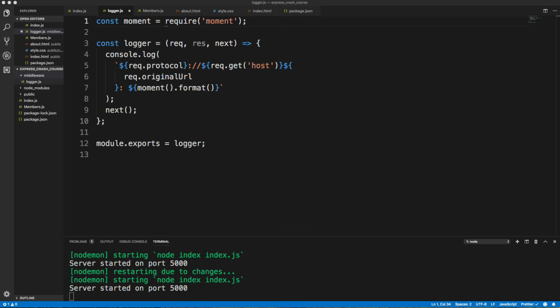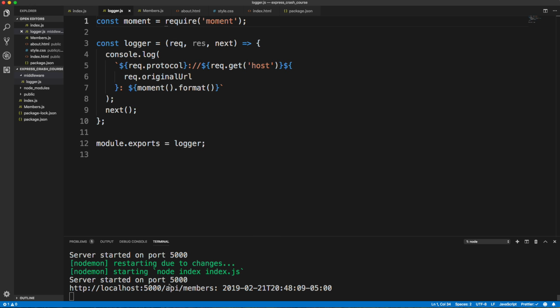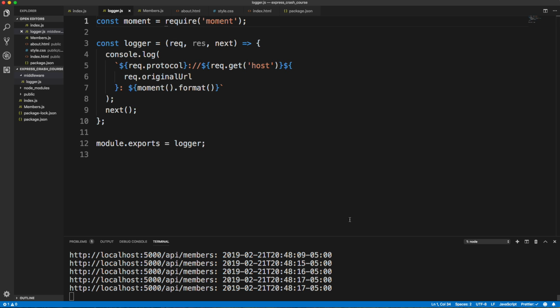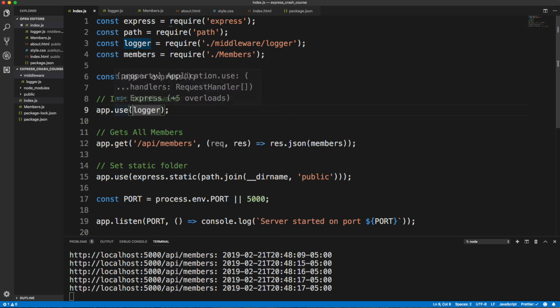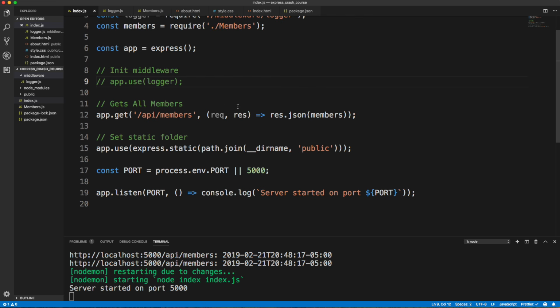Okay, so now, oops, I keep opening Chrome. So that works, and it's still logging down here. As many requests as we make, if I hit this a couple times, it'll keep logging. Now I don't actually want this to keep running, so I'm just going to comment out the initializer here so it doesn't log anymore. But now you can see how middleware works, how it's implemented. So we're going to move on.